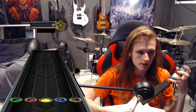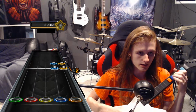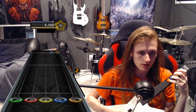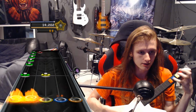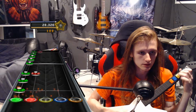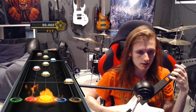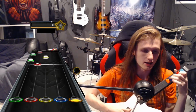Alright, so this section is called What The. So this section is pretty self-explanatory. I don't usually keep the streak right there. Here you just got a lot of fast strumming, 5s and 3s. With the zigzags, hopefully you've seen the zigzag video or you're at least familiar with how to do it.